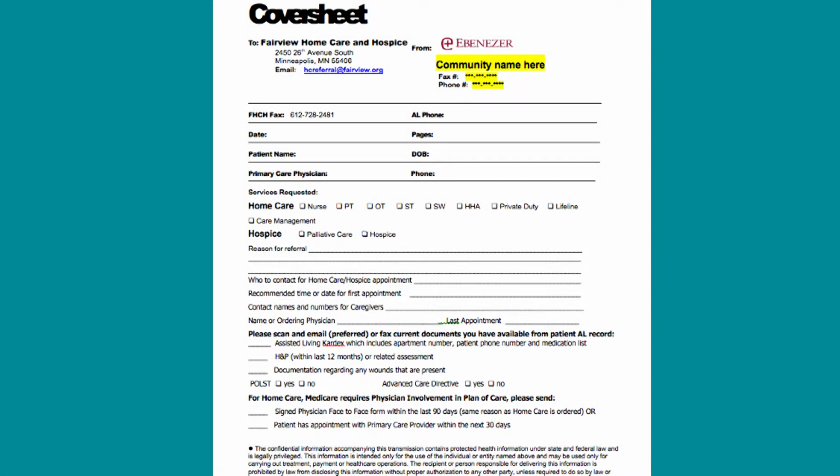And the cover sheet has the email address right on there, but you also have a distribution list. And what's great about those is then on the distribution list, I'm alerted right away about the referral. Marlene, the nurse manager for senior services, is alerted right away. And Betty, our clinical coordinator who's putting together all the referrals, is notified right away, along with the DHS. If a support nurse is sending in this referral, the DHS is on those, so they get to see it. Oh, yep, they sent it in, great. And then when we say, oh, we didn't get that referral, you go, yeah, you did. I have this email right here.